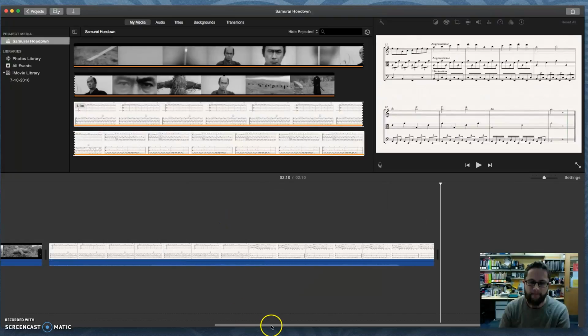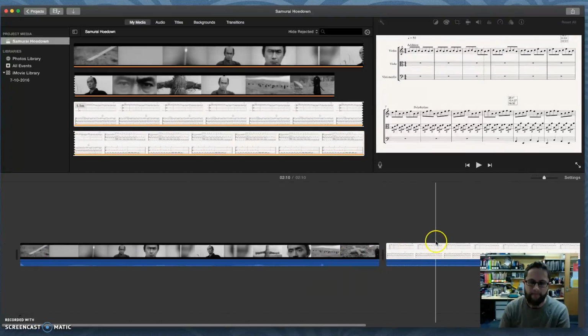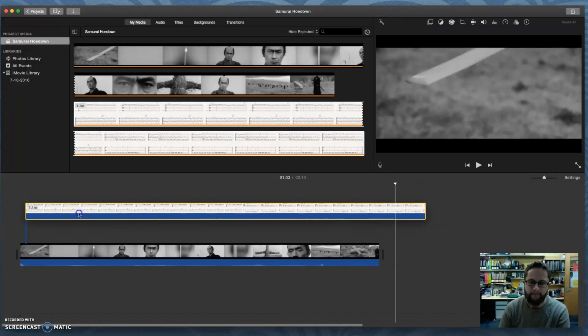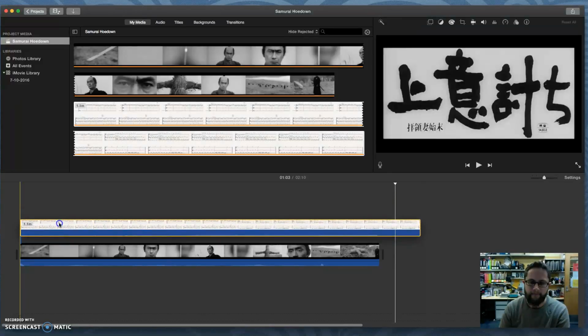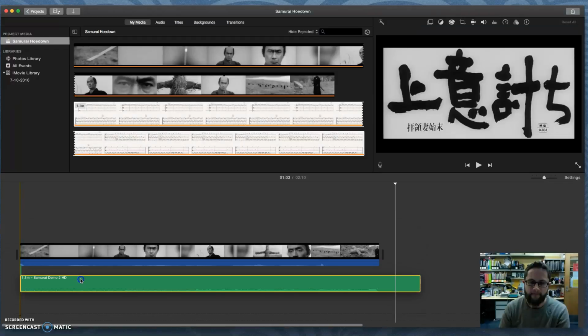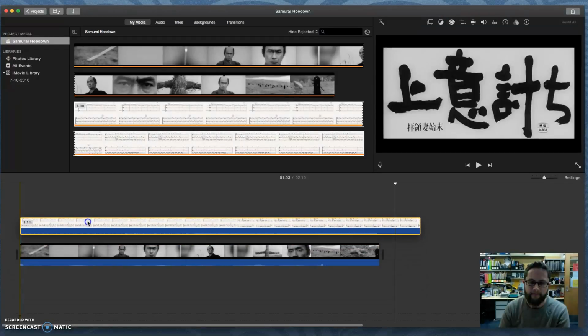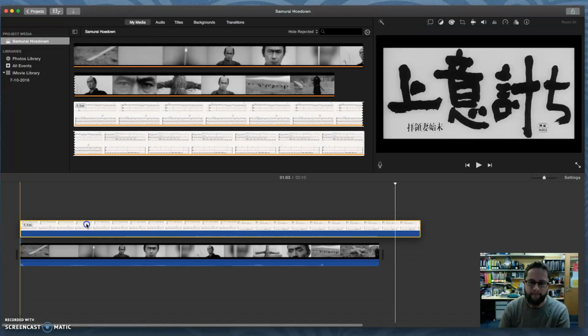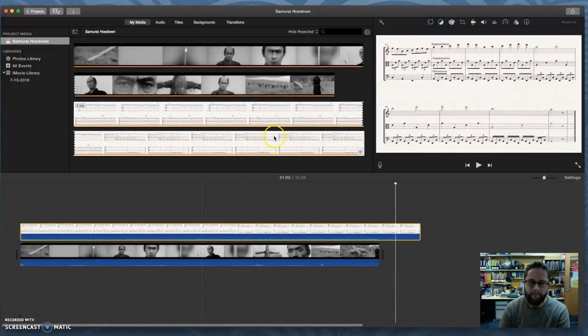And now what I'm going to do is drag the score export. Sorry, I better select it first. I'm going to drag that and put it on top of my first clip. Now, if I put it underneath, you'll notice the video disappears and it just adds the audio. I want the video and the audio. So I'll drag that on top and release.